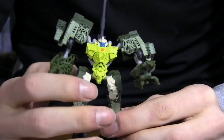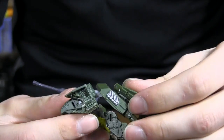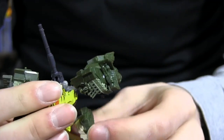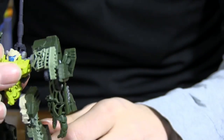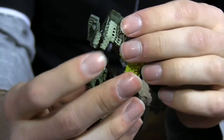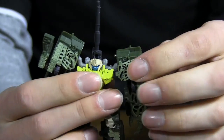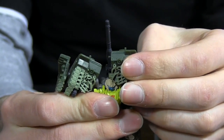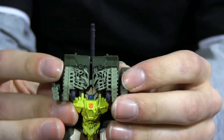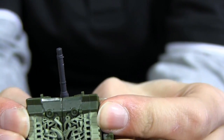Okay, first thing we're going to do, we're going to pull these arms back. And you can see we're just going to pull the elbows back as well. That will start to form the tank turret on the back. So we'll do the same on the other side. And then we're just going to push them up. All the way up. Same on the other side. So they're touching. Then you can see a peg right there. Just push it in.